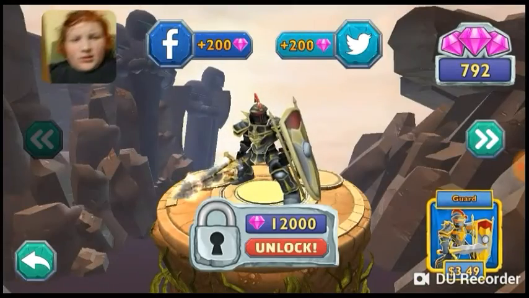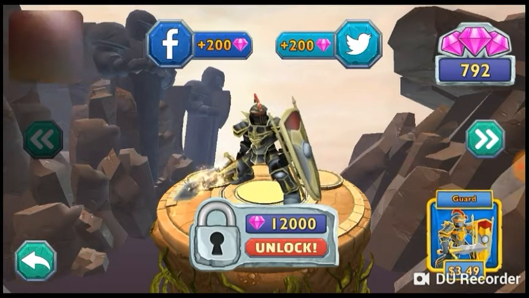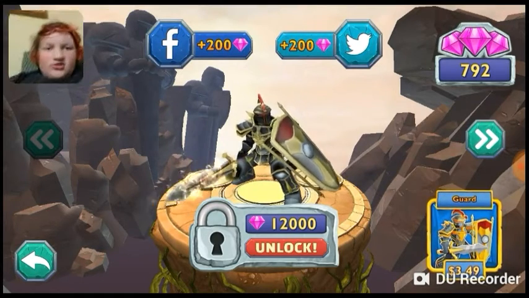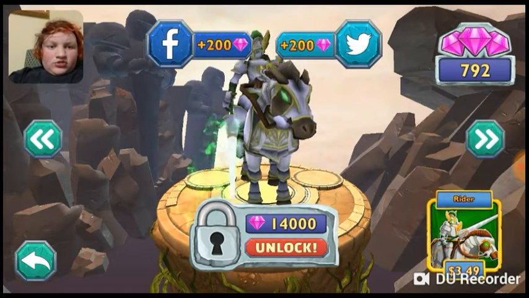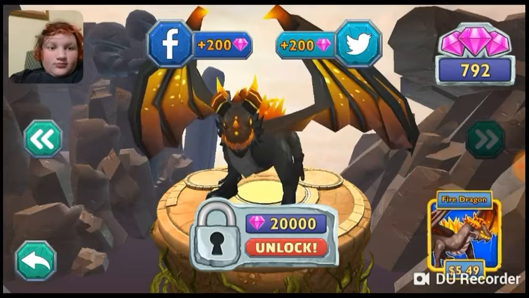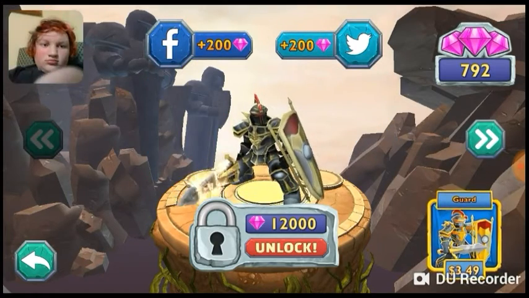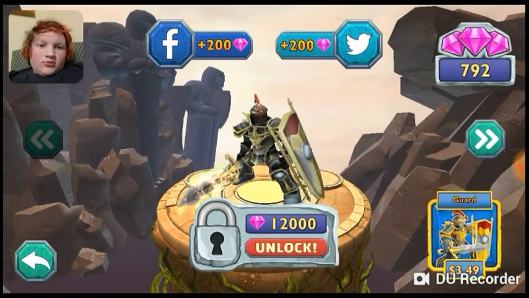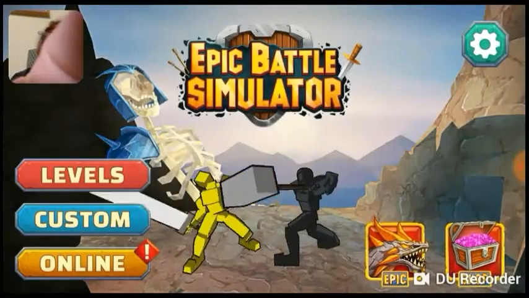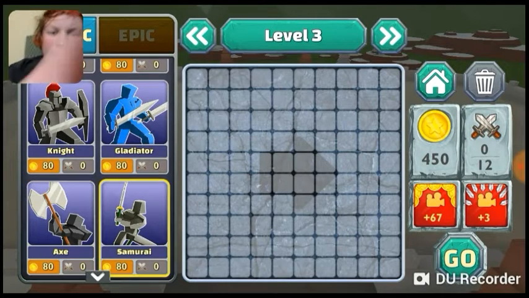How do you get an epic hero? Oh. Hey, that's the guy who we defeated. Or that was their only unit. Then there's the mage, the rider. Ice dragon looks awesome. But the first guy we get, I guess, is probably just gonna be that guard.